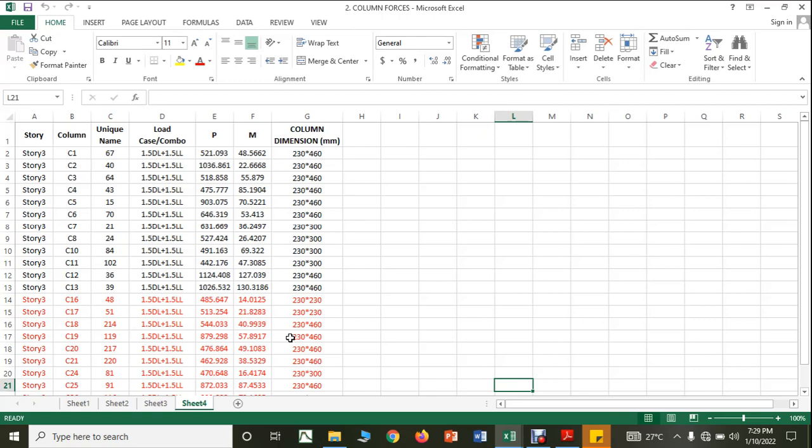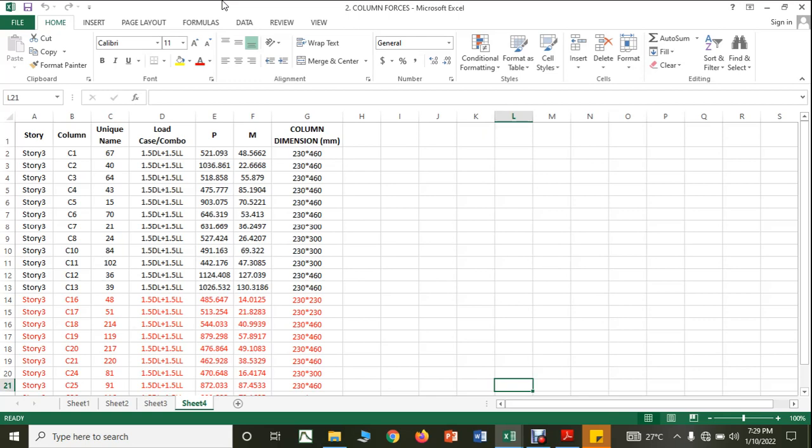Welcome back, learners. Today we will finalize the entire column design, and this will be the last lecture on the design of the columns. In the next lecture, let us make the column grouping based on the column dimension, the column reinforcement and the stirrup spacing. Later, we will give the reinforcement details along with the footings.